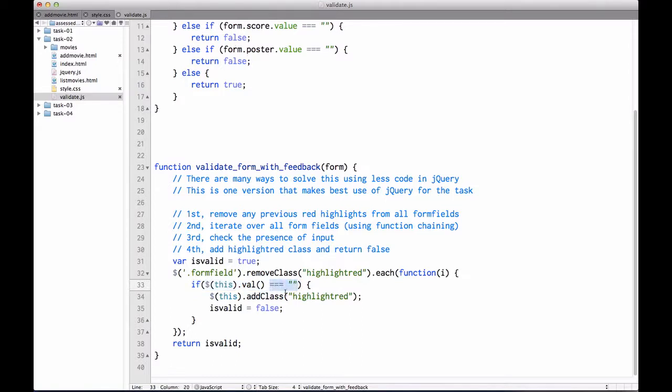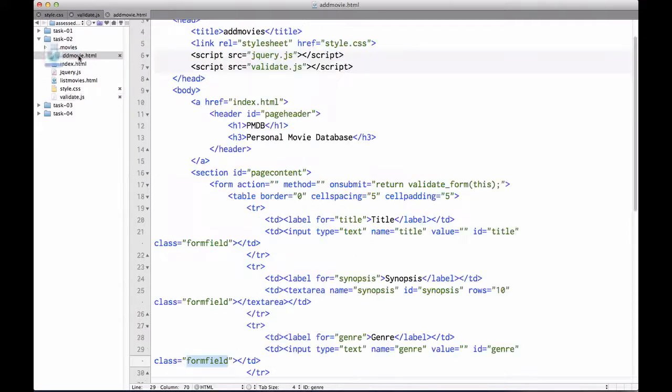The test is exactly the same, equality plus type, and should the field be empty, again referencing the thing that's already under inspection, we can then use the addClass function, highlight red, and flip our flag up here to be false, saying we've found one of the form fields which is empty. So if I just quickly demonstrate that, I need to update my validation function here.